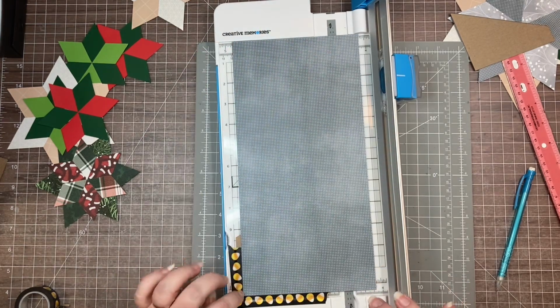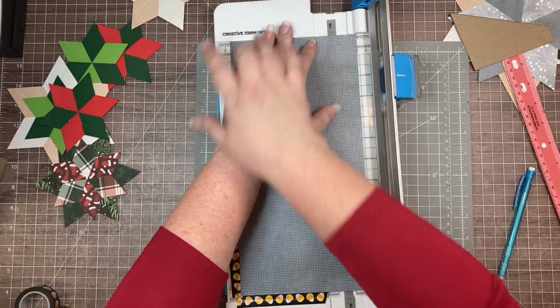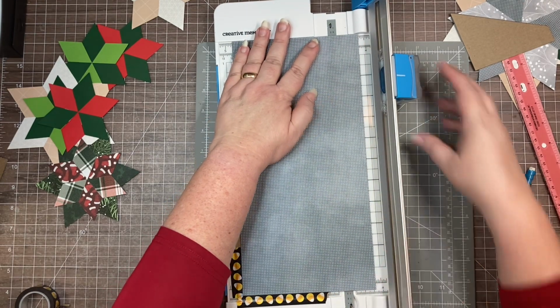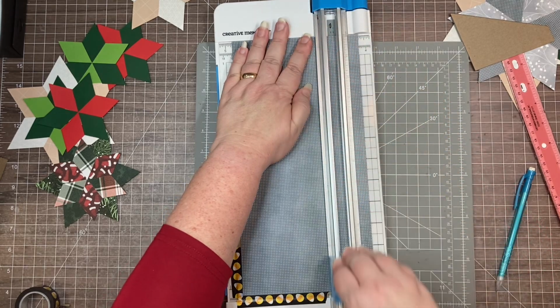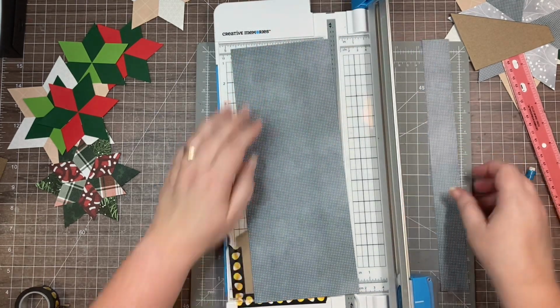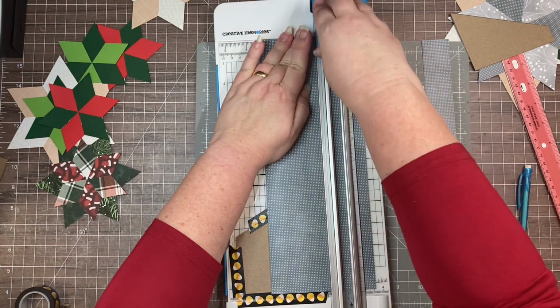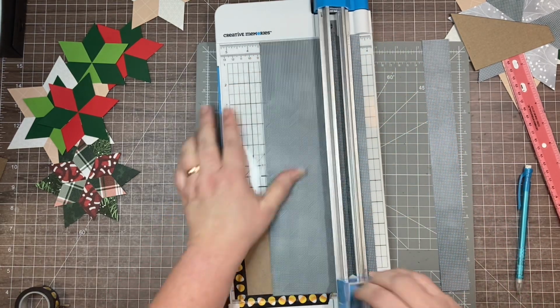And because I've got this tape down here, I'm actually going to make sure I use the other edge to cut my paper. And if I had been thinking right, I probably would have cut my paper first before taping this down. I'm going to go ahead and cut 2 just in case I need them. 1 1/4.